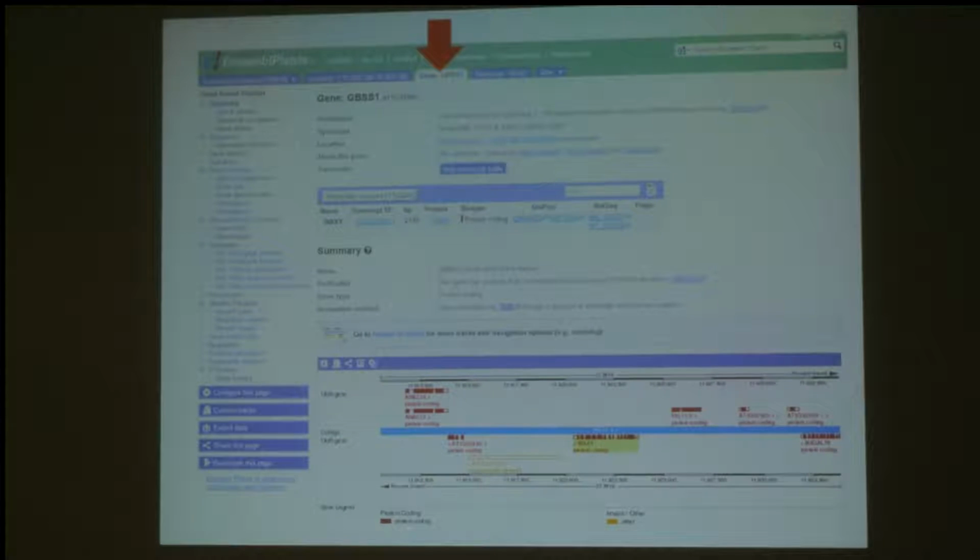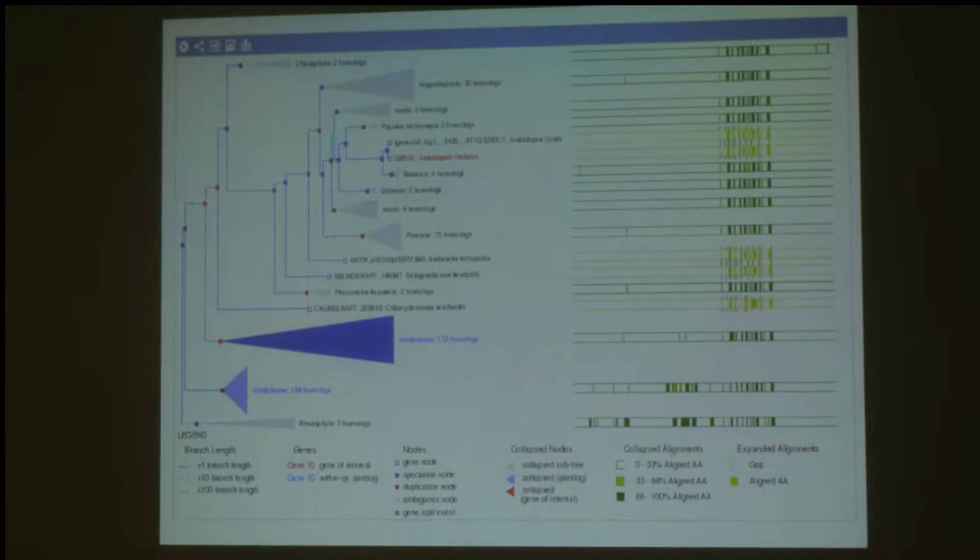Going back to the gene tab, we can look on the left and use this option called the gene tree, and this will tell us which other genes this Arabidopsis gene is related to. Looking at the gene tree, you see in red GBSS1 in Arabidopsis. We can see that this other clade is the Poaceae, which includes wheat and other grasses. We want to be able to expand this clade. If you click on particular rectangles, that will expand all the subnodes underneath this particular node. We'll do that and we get this massive diagram which you can't read anything on.